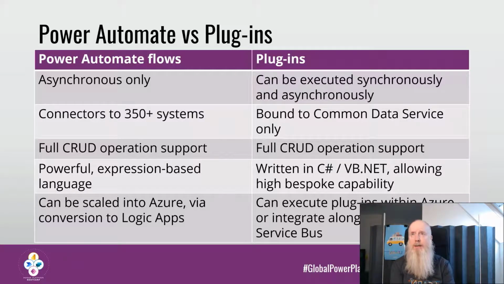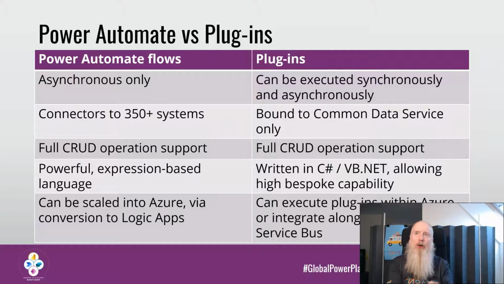For me, a lot of the plugins that I used to write, the asynchronous ones, I've done in Power Automate. But if it needs to be synchronous, i.e. part of the transaction, like it's got to happen as part of that save, the user's got to see the result straight away, then I have to use a synchronous plugin. But I very rarely write an asynchronous plugin anymore. Again, plugins are only restricted to the Dataverse environment they're in. The biggest problem for me with plugins is they have a two-minute limit. If they time out, that's it. You get an error.